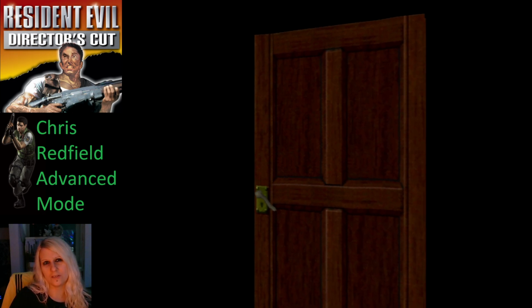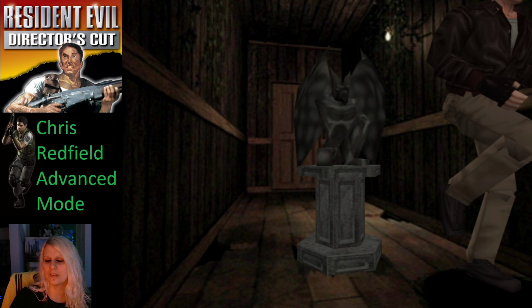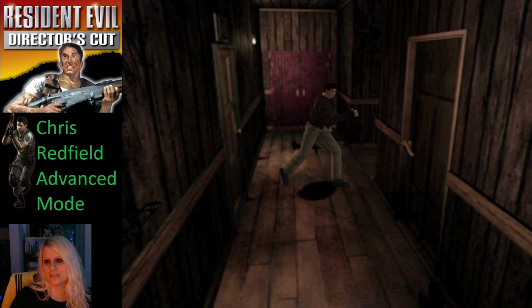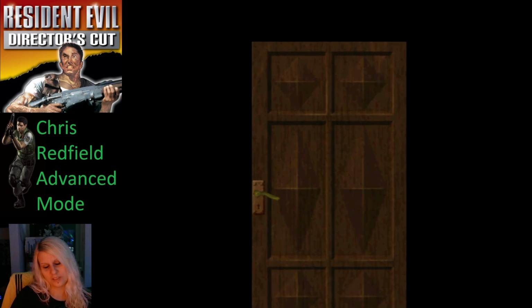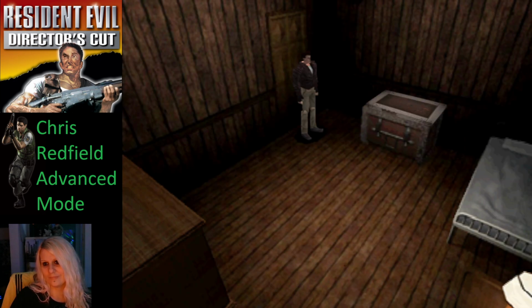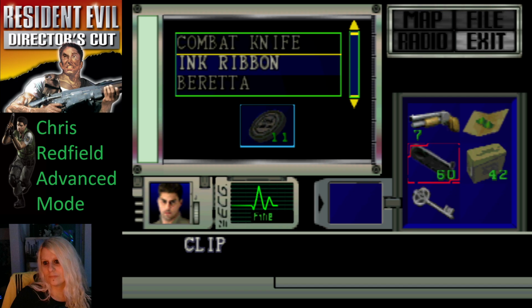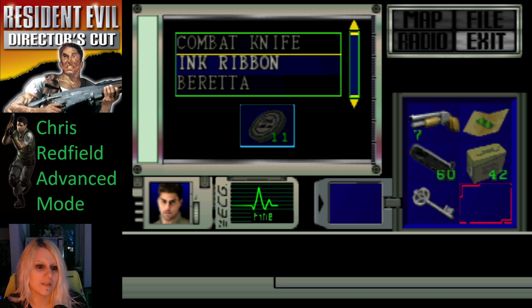But I'm gonna save, that's for sure. I need to save. Okay, so we don't have any strong weapons, that's the main problem. With Jill we had at least the bazooka, you know? Okay, let me just sort out everything and I'm gonna save.